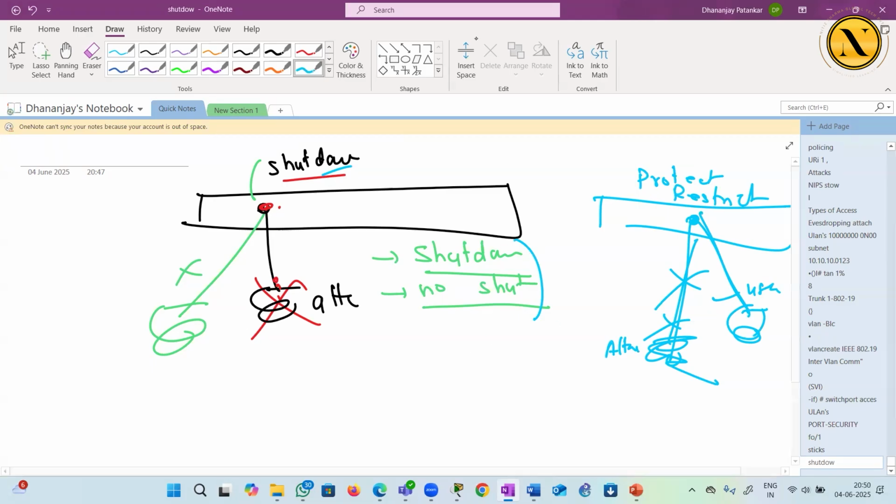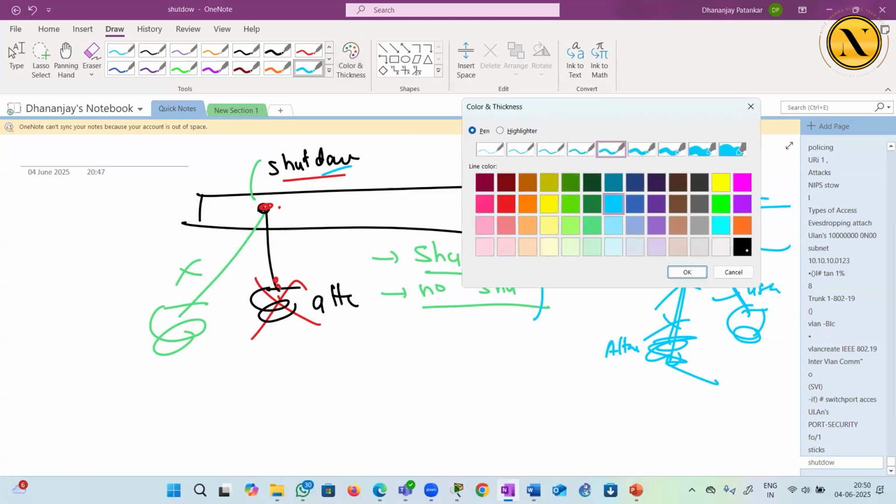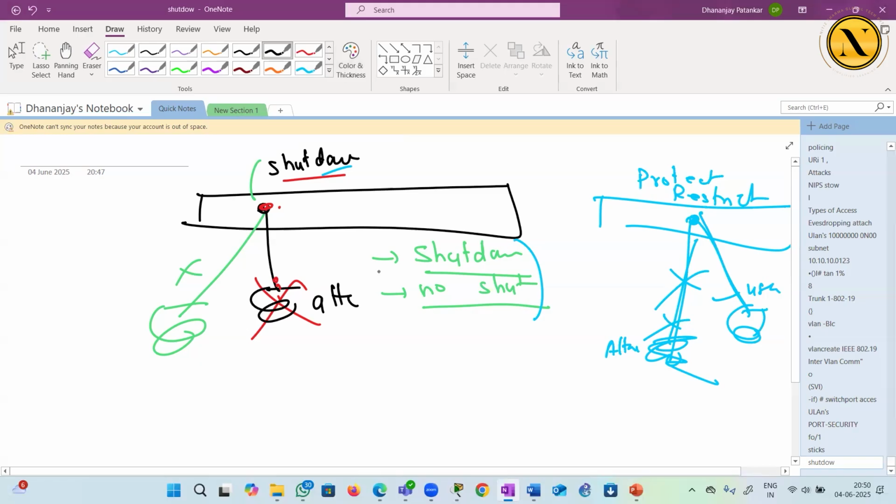Actually, this is software. On the real switch, you will see something slightly different. What difference? Let me tell you. Okay. So now, what is best? Restrict, right? And never give protect. Because if you turn it to protect and this security violation happens, on your screen you will not get any message like this. Port security violation, something like this, right?